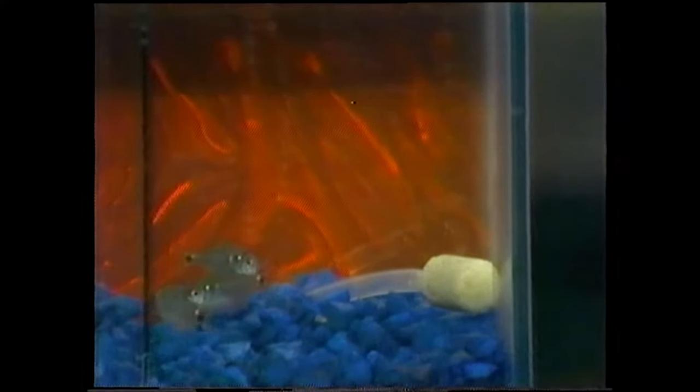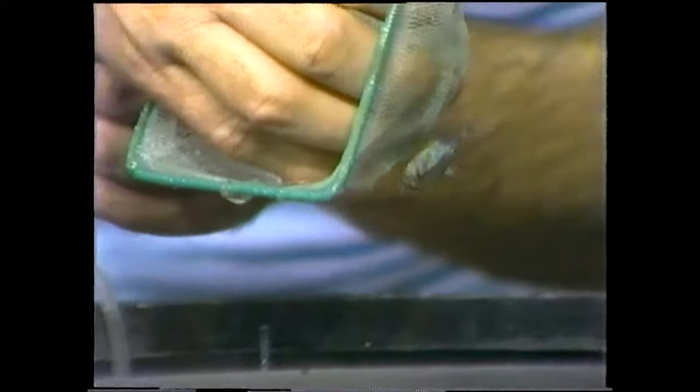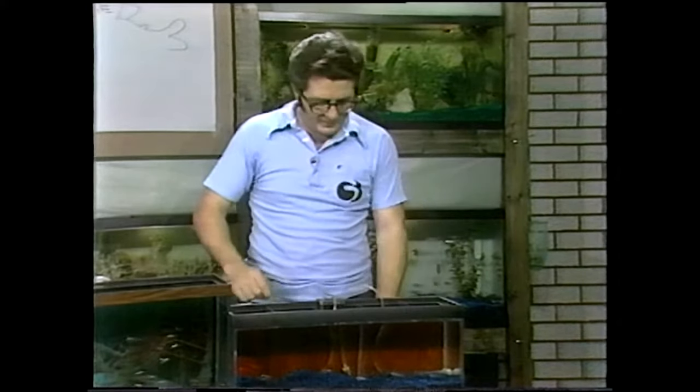Some of the fish have developed a kerosene hook. One of the first tetras we're going to take a look at here has that kerosene hook — this is one of the Hemigrammus, the head and tail light, Hemigrammus ocellifer. There it is — you see how that fish is hanging by the ventral fin, the bottom fin? It was caught on the net with the kerosene hook. Now that's a male, no question about it. If you've got these fish and are feeding them well, the females are going to be much plumper from the top as they fill up with eggs. But at least finding the kerosene hook makes sure you have a male.